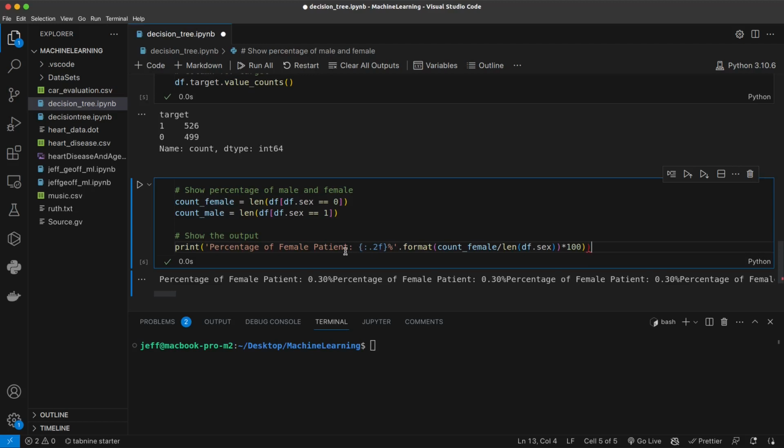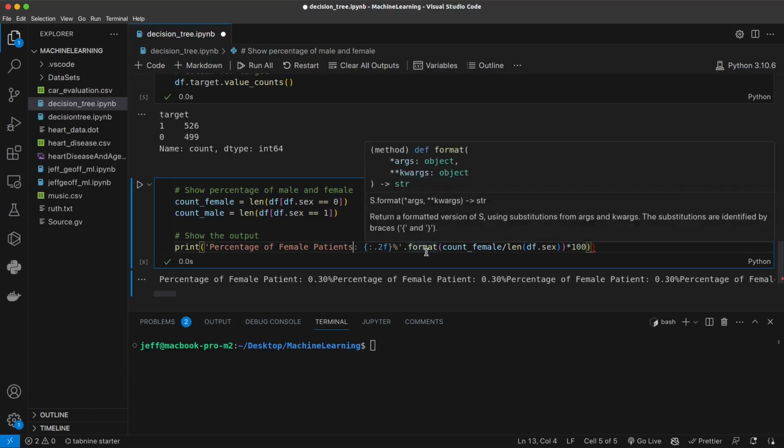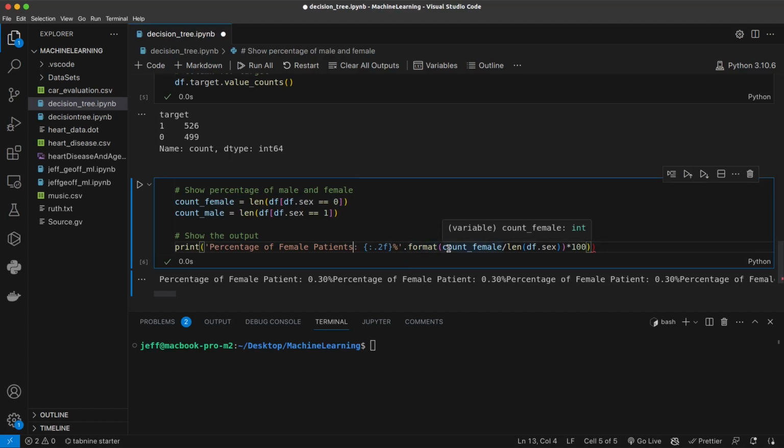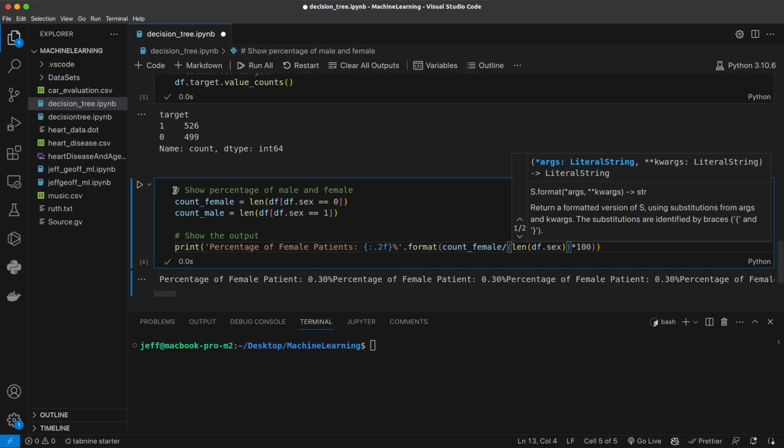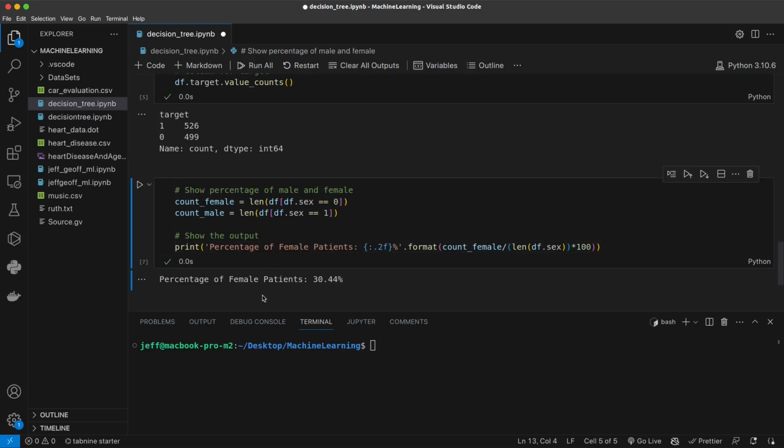This is going to be percentage of female patient, which we use 2, comma, okay, but format, I'm just double checking, then count female, divide, okay, this is where it gets off from. Let's now try it one more time. Okay, so perfect. Now we can copy this and reuse the code for male.